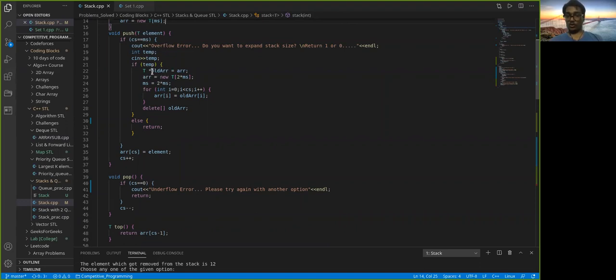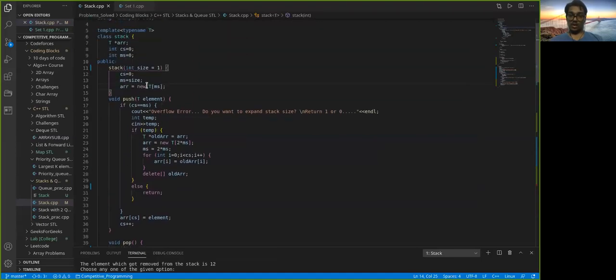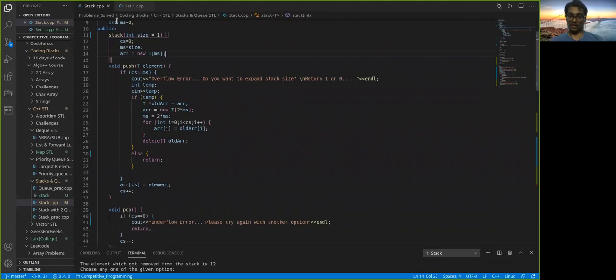I make a new pointer, old array, and I point this to the stack. Now I use the pointer that I initialized here to make a new dynamically allocated array with twice the size.